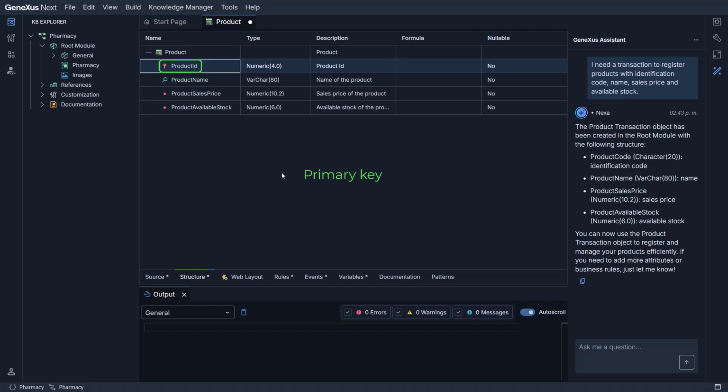The objective of this concept is to identify a product in a unique way. This means then that no end user of the application will be able to register two products with the same identifier value. The identifier attribute in our example is the product code.